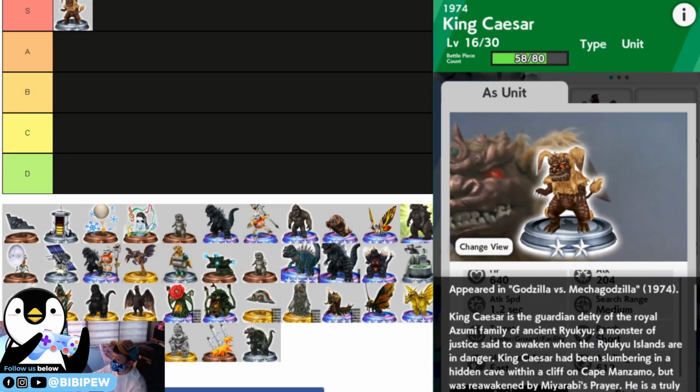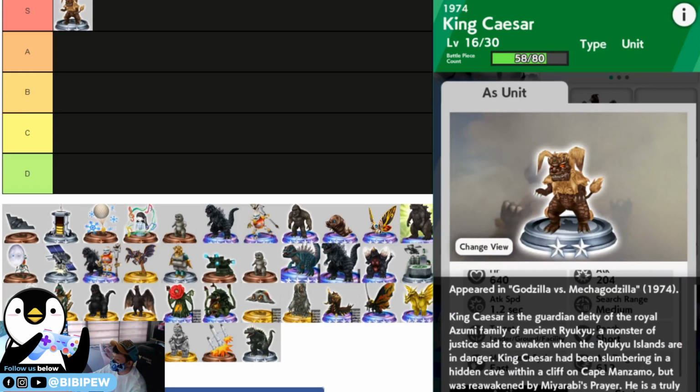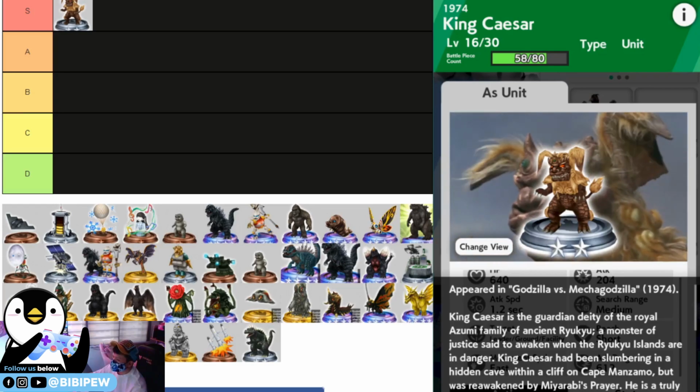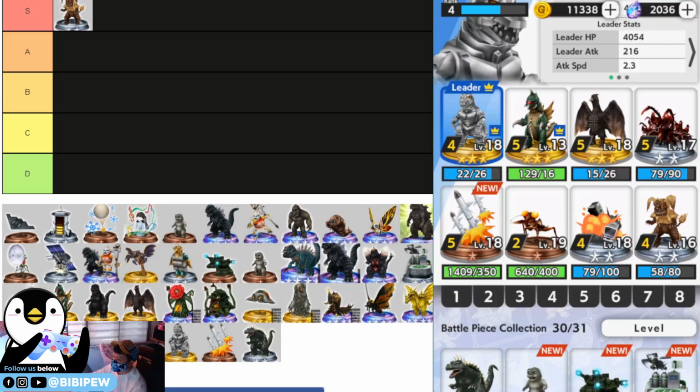Okay, currently this is my max level for King Sizzle at level 16, because I do not have any more better pieces. So King Sizzle will appear in the Godzilla vs Mechagodzilla. I think y'all can read the information here. So basically the first MVP battle piece for this season will be King Sizzle, and followed by, let me see.